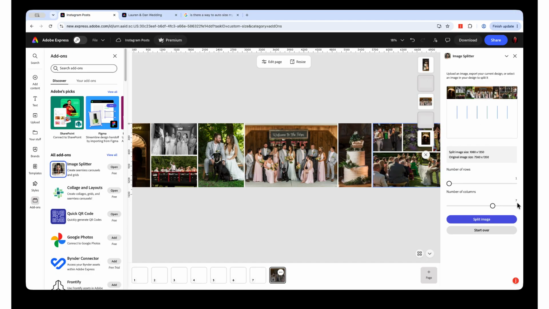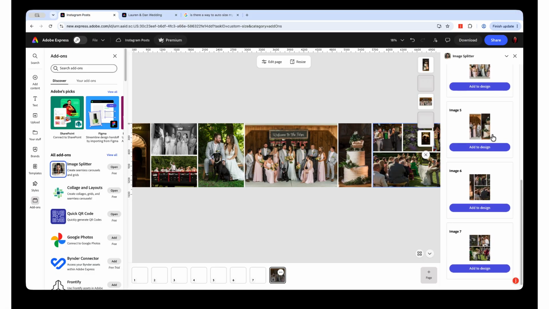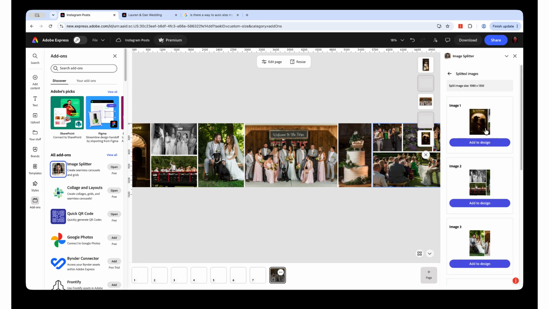And we said we wanted 7 pages to our carousel. We can adjust this by just sliding it here, but we would have wanted to make sure the math adds up. And the math adds up perfectly for 7 pages to that carousel. We are going to click on Split Image. And it's going to do the work of splitting everything for us. You can see that here on the right-hand side. But those are kind of stuck in that toolbar now.